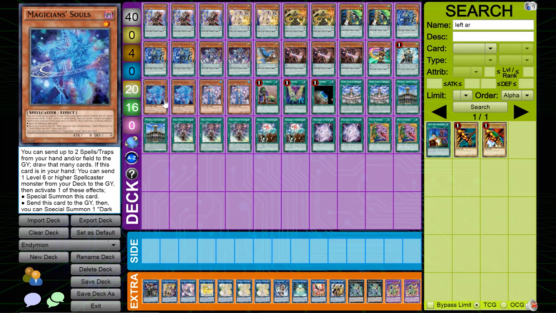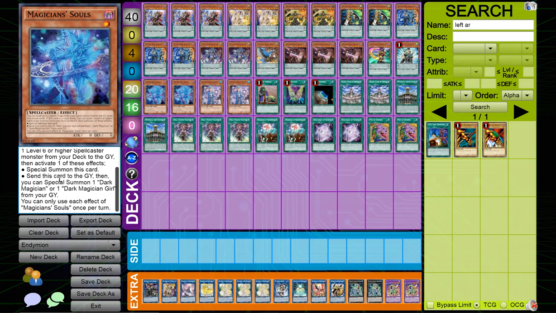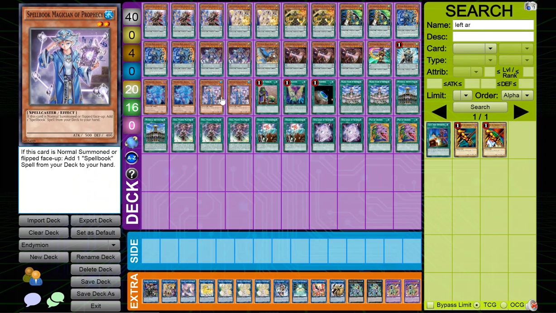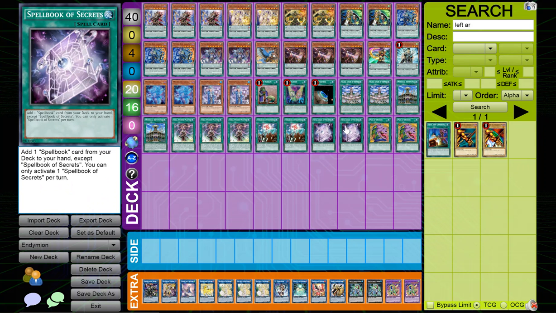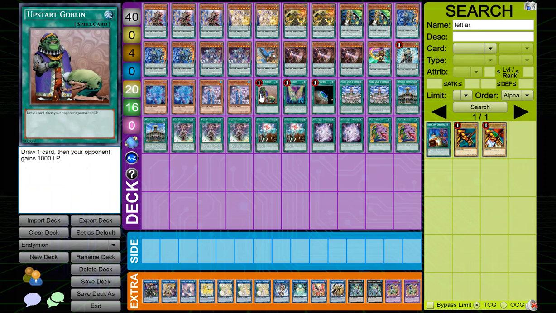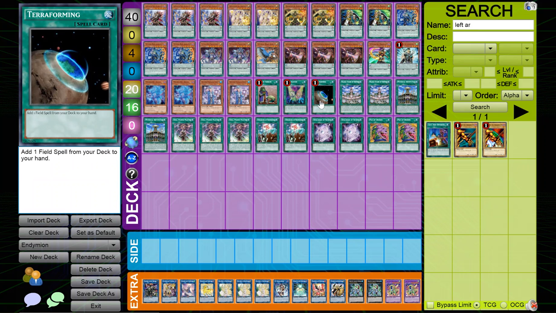Going into the, I say normal loosely, 2 copies of Souls because this card has a decent draw effect, and just all in all sets up a body on the field if you really want to. 2 copies of Blue Boy because it can search out your Prophecy or your Knowledge and Secrets. So that's decent. Then I play 1 copy of Upstart, 1 Set Rotation, and 1 Terraforming.